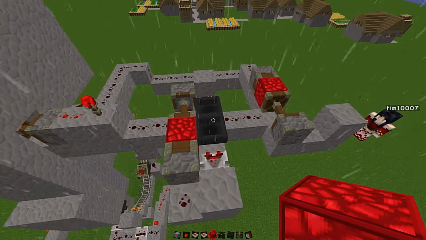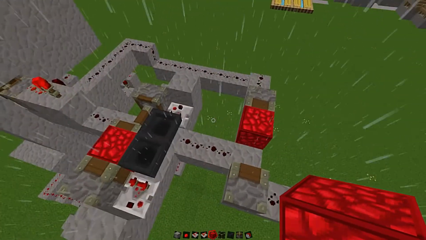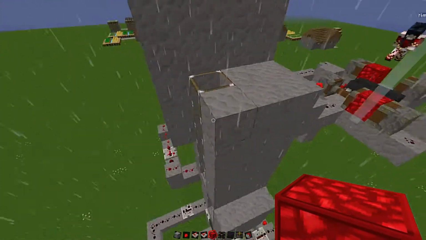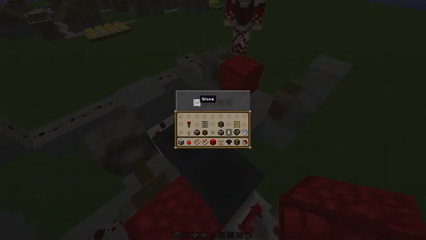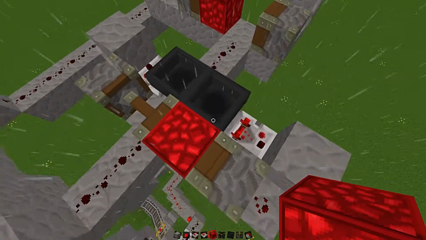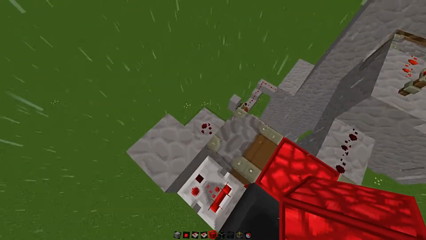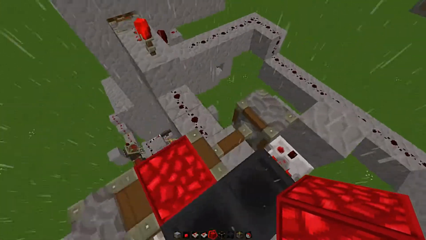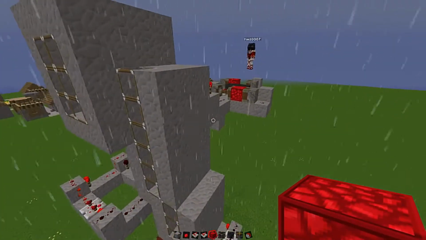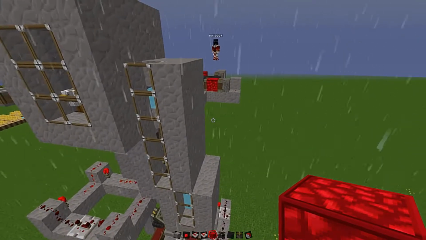So as an example, if Tim, would you like to do the honours? Yep. So if Tim pushes the button, you can see this disengages. Now at the moment, the water's not flowing through yet because this needs to put all the stone into here. But as you can see, that comparator is now on.